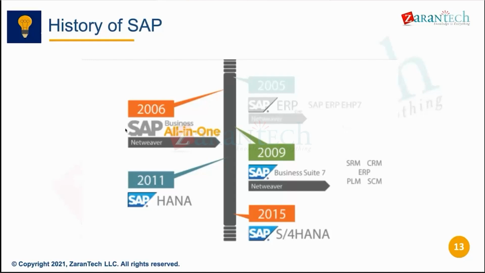But in 2011, when SAP came up with HANA, as I said, it's in-memory. In-memory means if you have a 250 GB database or a 1 TB database, you need to have RAM of 1 TB minimum. Then customers will go mad: oh God, I have to invest in 1 TB of RAM, it is very expensive.